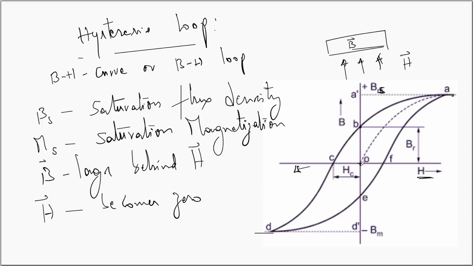Upon increasing again the magnetic field intensity in the positive direction, the flux density decreases, eventually it becomes 0 here. The flux density becomes 0 for the positive coercivity. Upon increasing again the magnetic field intensity in the positive direction, that is F to A, the curve traces. It is not from O to A now. Now it is D, E, F, A, B, C, D, E, F, A. Like that it goes. It will not come back to O. The closed loop is also called as the cycle of magnetization in ferromagnetic materials.